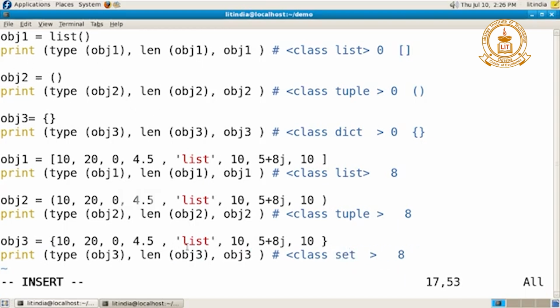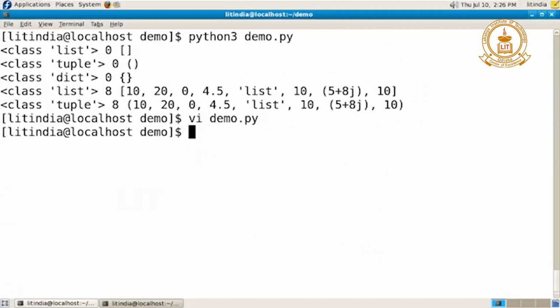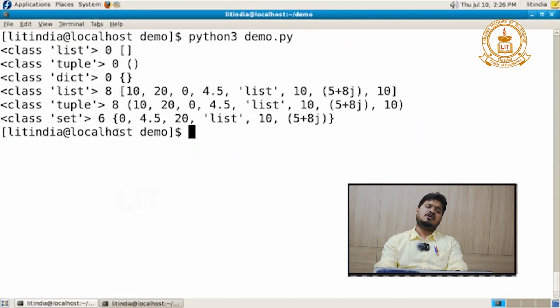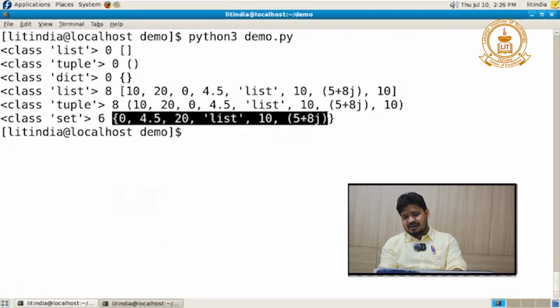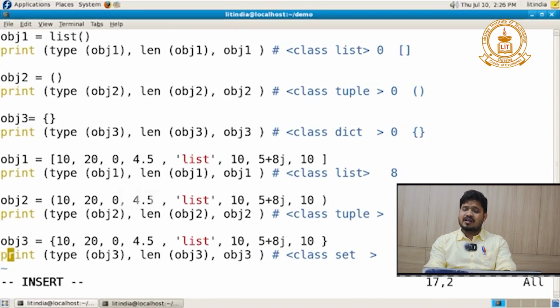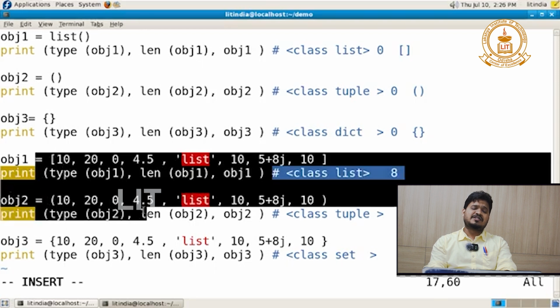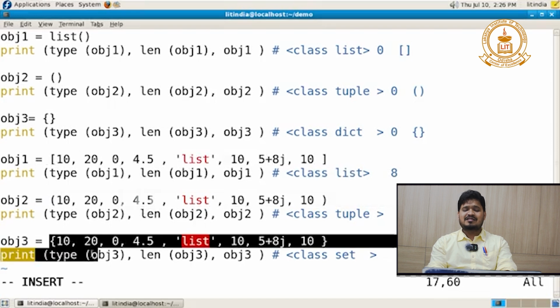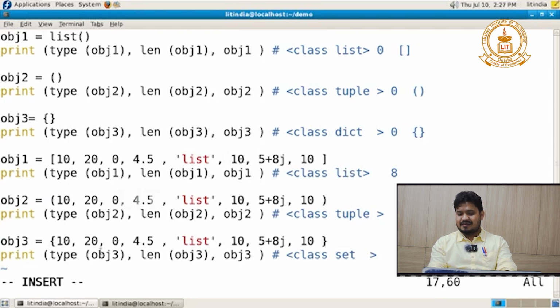Plus another point is that a set does not support duplicate elements. So here I am writing 10 multiple times, and it will not be repeated. And another one is that a set does not support insertion order. So if you check, the length is 6, and the element order will be changed. The order of the elements I wrote will not be available. So set is called a non-linear data structure, but list and tuple are called linear data structures. And list and tuple support duplicate elements, but set does not support duplicate elements, right?